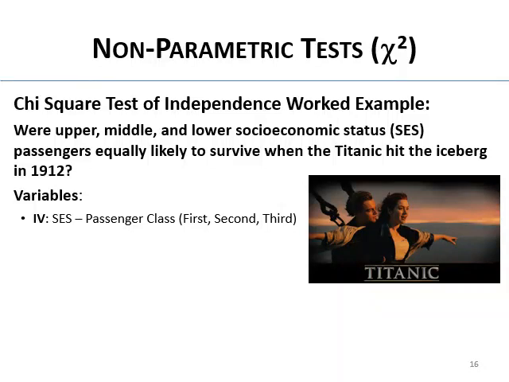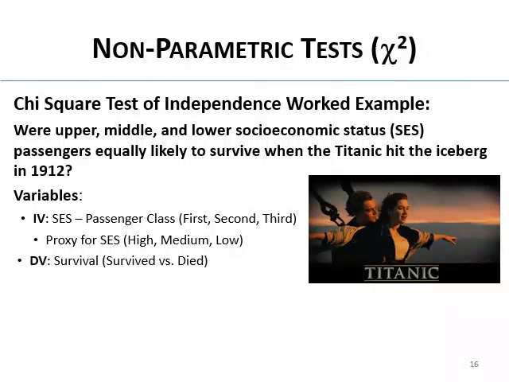Third's actually called stowage. So it is a proxy for high, medium, and low SES because prices went down as a function of left to right. Your DV is survival, and it's dichotomous and nominal. You either survived or you died. So you have a three-level independent variable with categories, technically ordinal, but close enough. Your DV is nominal as well, survived or died, and each person falls into one combo of the crossing of these two things, right?